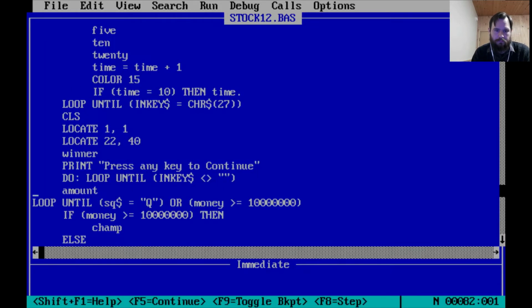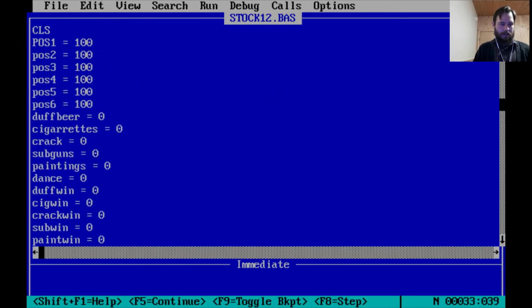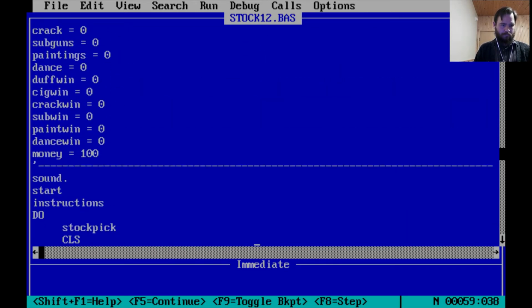Okay. Okay, now keep doing this. Keep looping until I choose to quit or my money is greater than apparently $10 million. Once you do $10 million, then you win. I wonder what happens when I do win $10 million. Let's find out. Let's give myself 1,000, 10,000, 100,000, 1 million, 10 million. Let's give myself $5 million to start out with.